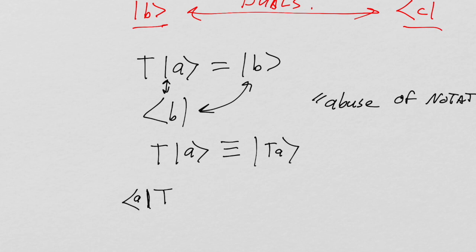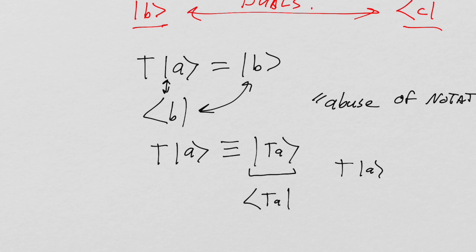But the reason this actually is nice is because if I want to refer now to the dual of this or the dual of this, all I have to do is flip it, right? I just have to flip T, A, boom, and now I've got it. That is the vector that is dual to the ket that you get when you apply T to the ket A. So there is that advantage of being able to do this, right? However, I'm going to really try not to do it because Sakurai does not do it at all. He does not use this abusive notation, but many of my books do, or some of my books do.